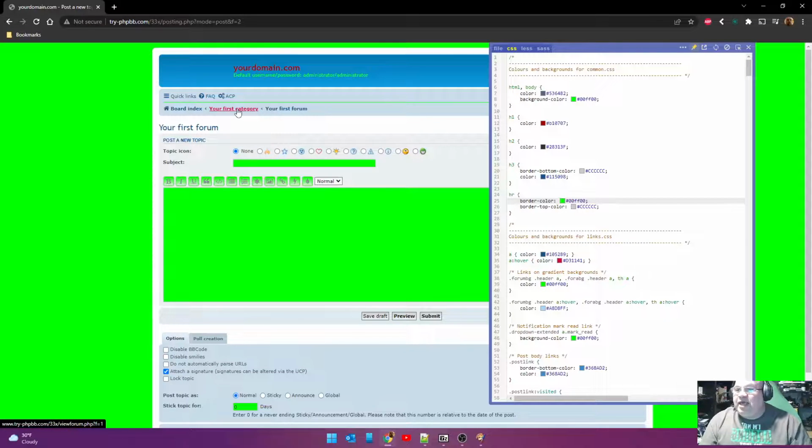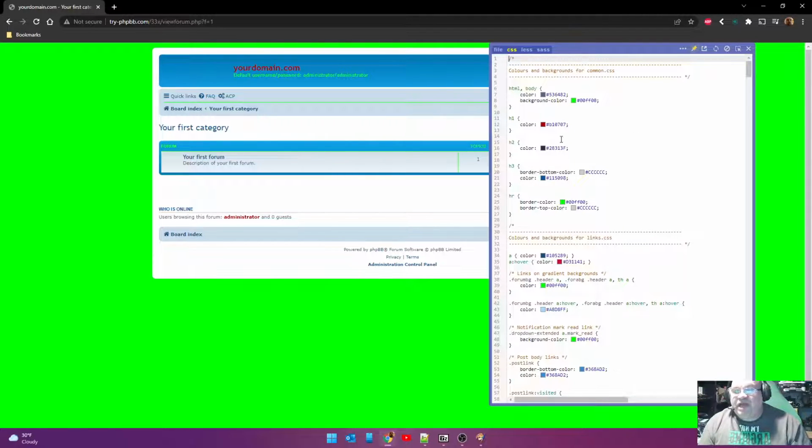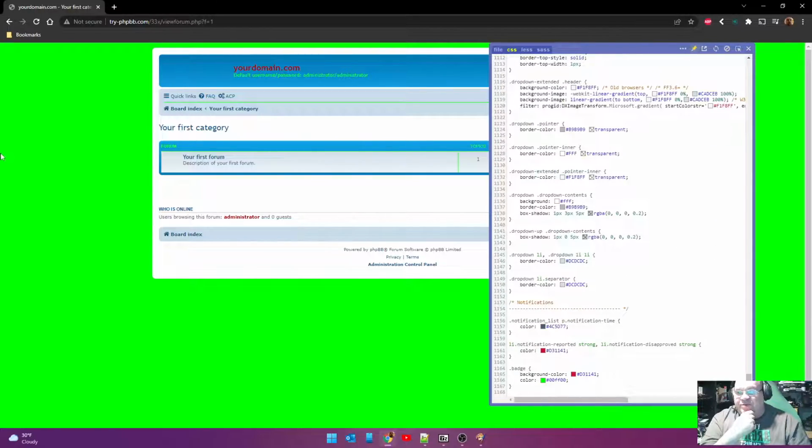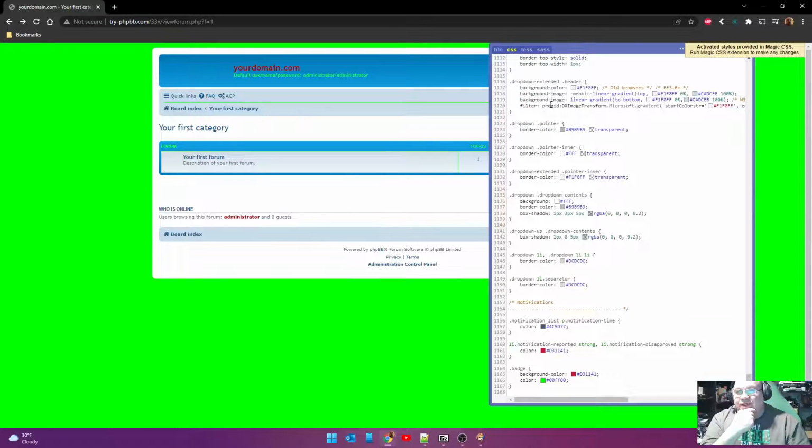Let's back up another page and open up that editor again, and it should load up. Now try to remember your spot too, because I forgot to mention when you're using the Magic CSS, try to remember what number you're at. That's kind of important, because when you close that and reopen it, like you see that I did, it'll actually start at the top again. Just to show you that, let me go down to the bottom here, to the board index thing, and see how that closed. Now if I back up, it's back up there again, but I have to reopen it.